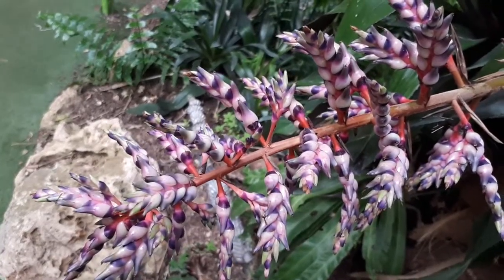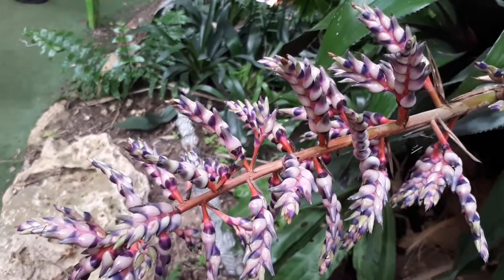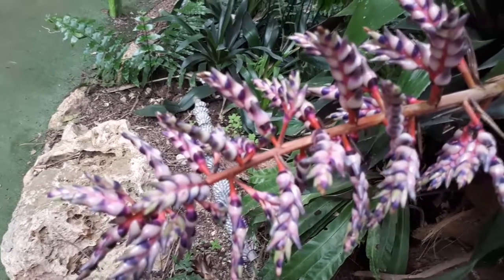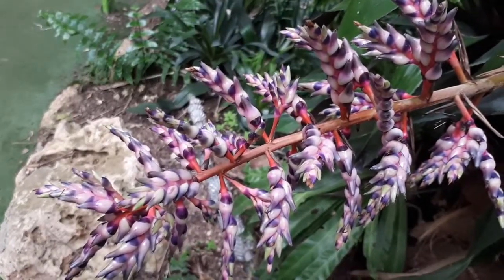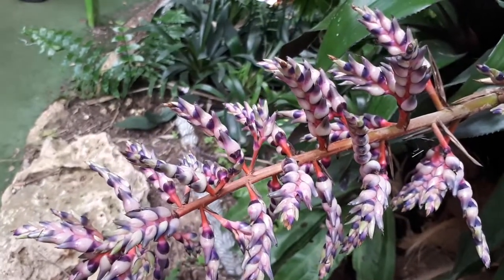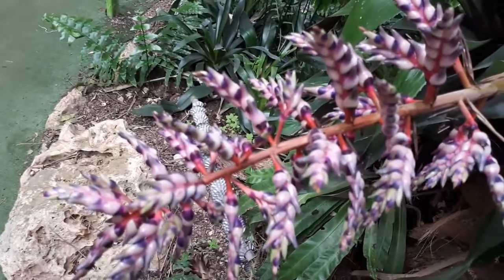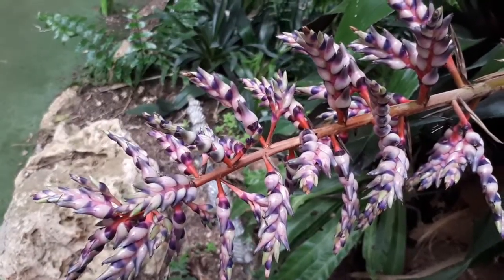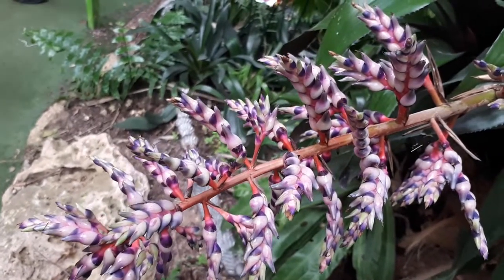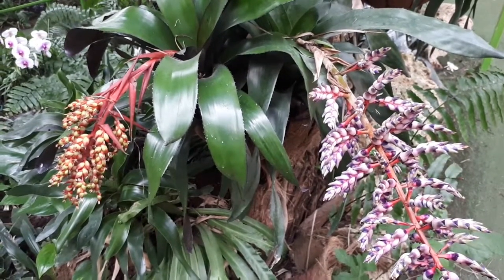Acmea Del Mar, from agroplants.org, also known as Acmea Ditch Lamidia. This herbaceous bromeliad is a perennial evergreen, though some people grow it as an annual. It can be used as a bouquet or as an ornamental plant — the bracts and cut flowers are both usable. It can grow in a variety of climates: tropical, sub-tropical, or Mediterranean, and it's also possible to grow it indoors as a house plant.